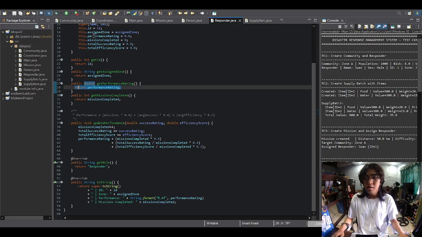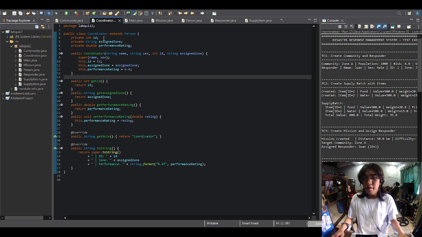Next is the coordinator class. The coordinator also extends the person class and shares the same structure: ID, assigned zone, and a performance rating. However, unlike responder, it doesn't track missions or compute its own performance dynamically.